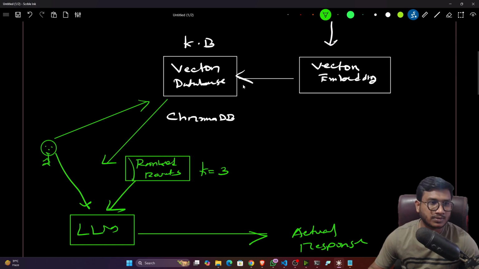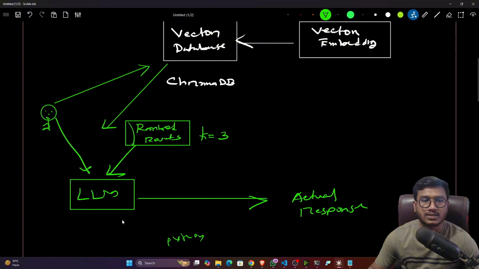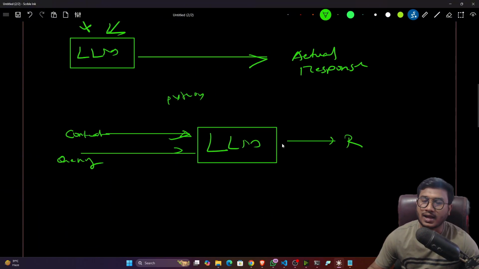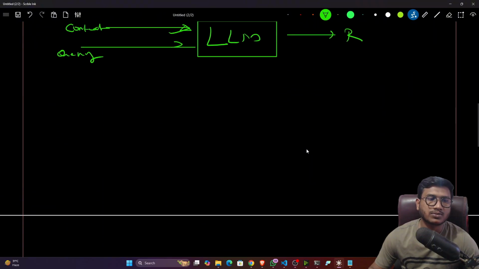So we are getting the knowledge base. This knowledge base we are passing as a context to the LLM, and whatever question the user is asking, it will try to answer. Apart from the question, if you also ask anything else, let's say hi, how are you, it will also give you a response to that. So this is the entire system, guys, we will try to develop.